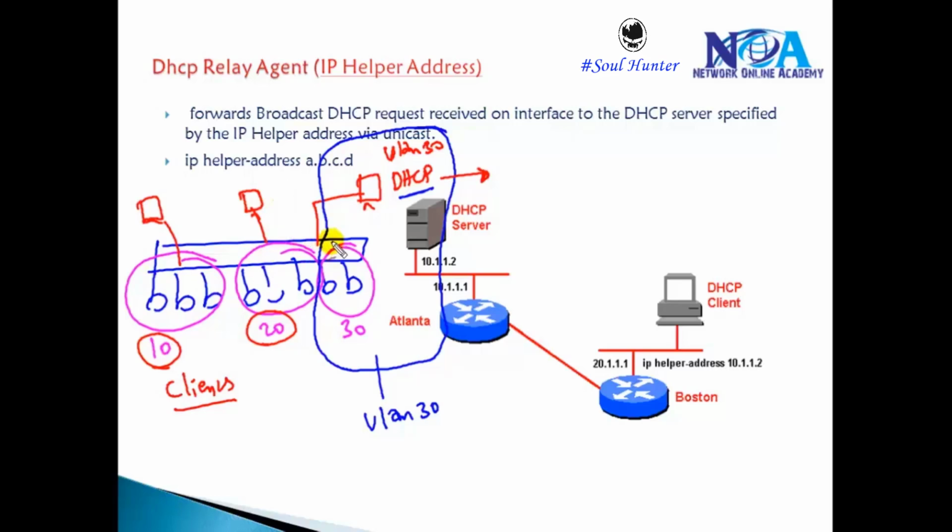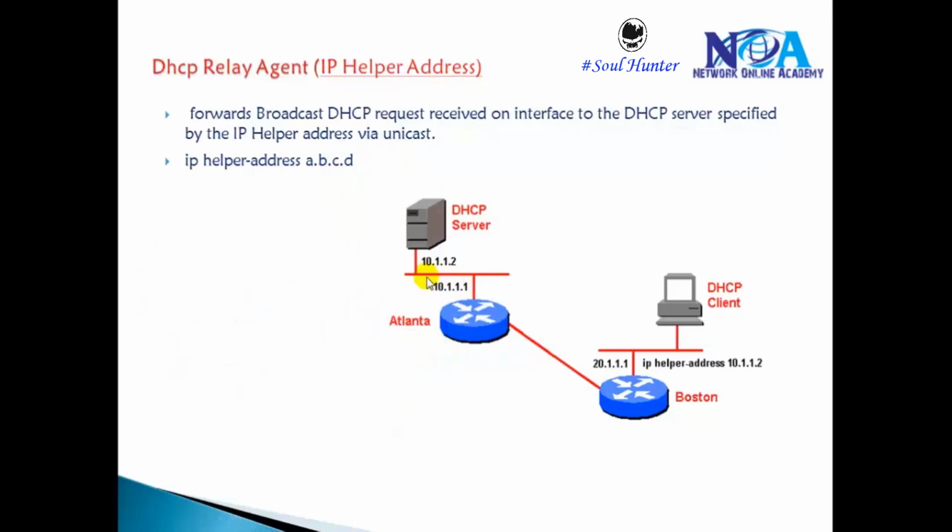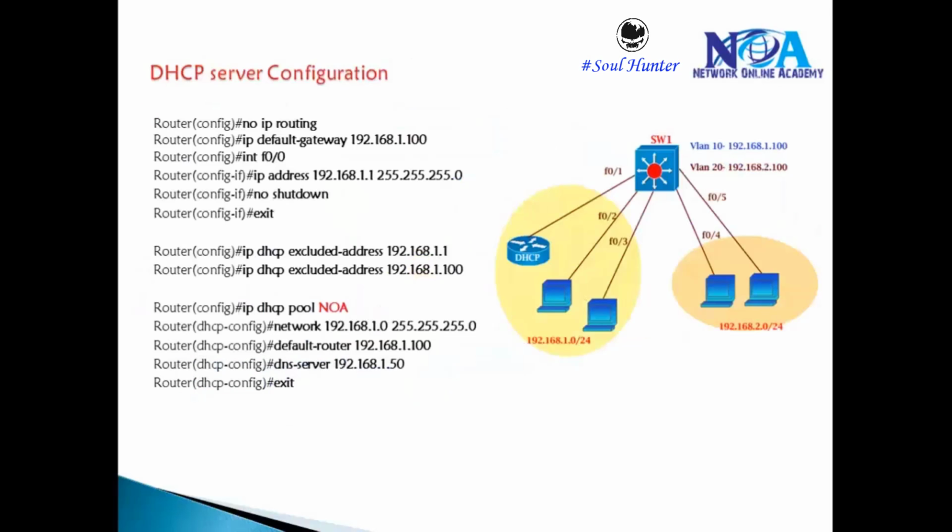So in this kind of scenario, what we can do is go with an advanced DHCP option called IP helper address, or in normal terminology we call it a relay agent. That's what we are going to see in this scenario. Now there are a couple of scenarios: one where you have a DHCP server on VLAN 10 and clients on a different VLAN, because if the client sends a broadcast, it will stay within its VLAN and never go to the DHCP server.